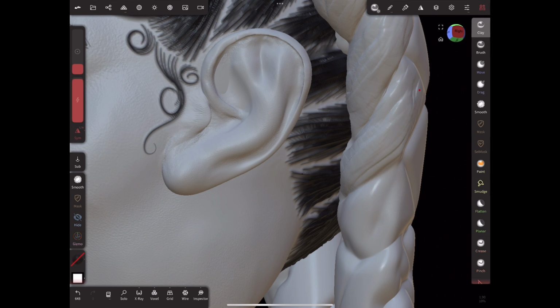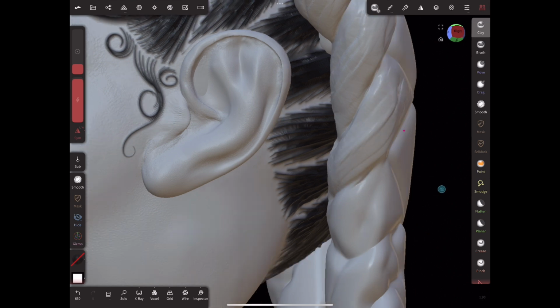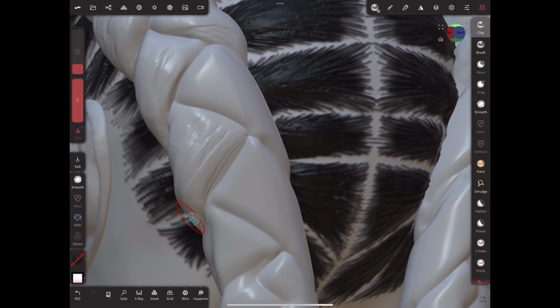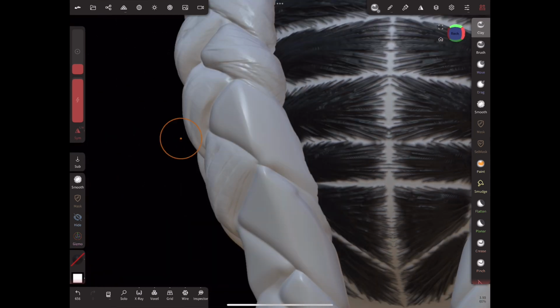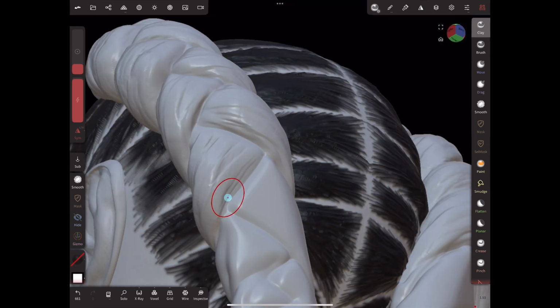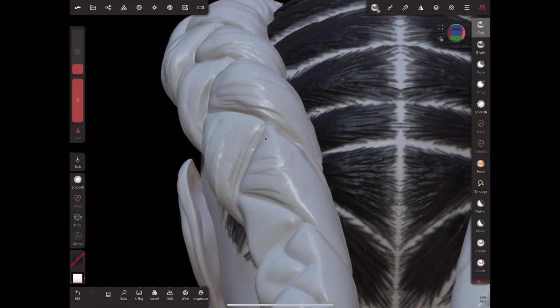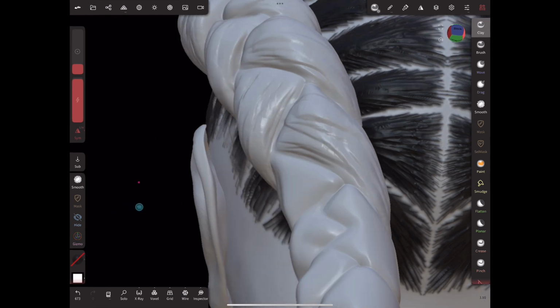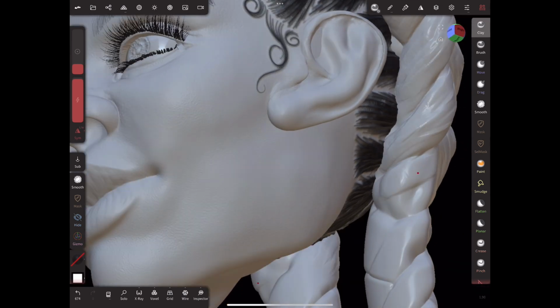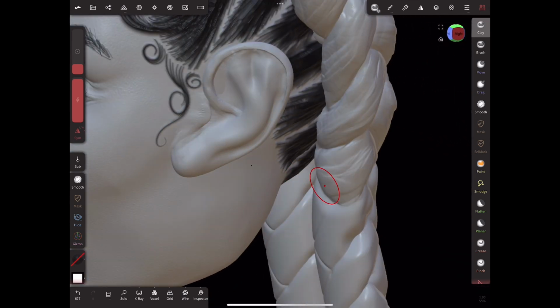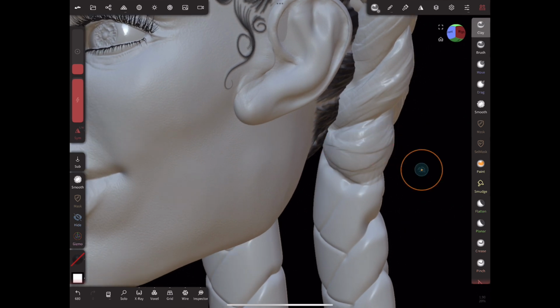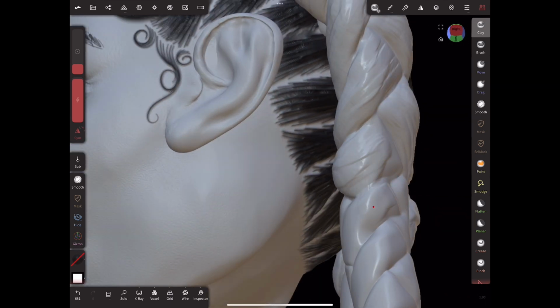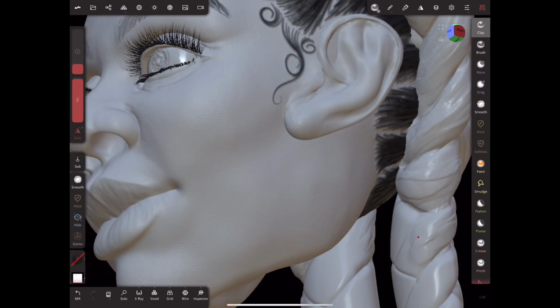As mentioned before, I'm using the clay tool to start building up that sort of hair texture and creating the pods for each braid. I use the clay tool now, but not the inflate tool anymore, because the clay tool, I noticed as I was doing my video, gives me that hair strand type feeling, so I won't have to go back with the crease tool and create those hair strands in those pods.